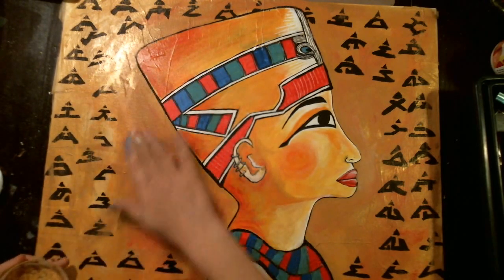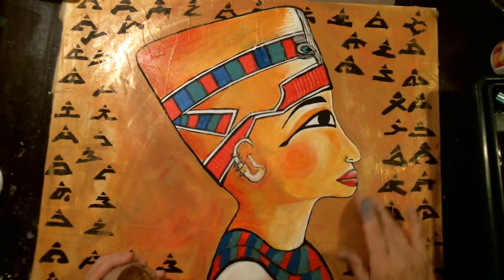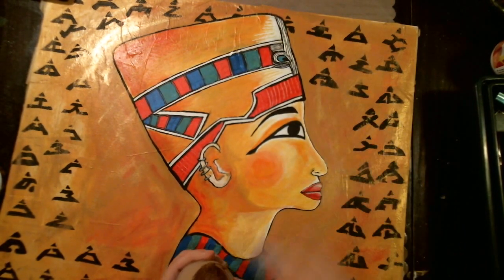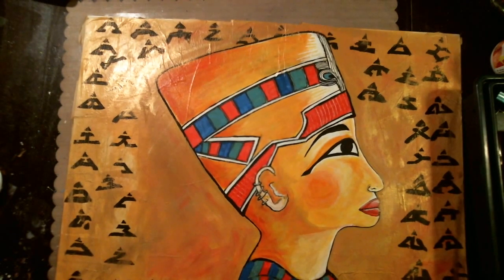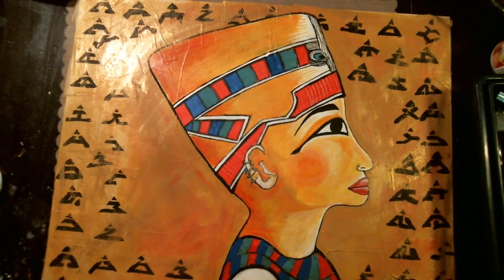I do want to do more to the edge, but what is the question? That's the question. What do I want to do? Yeah, I'm liking how the gold's picking up on here. I might have to do some stamping or something like that to blend in some of that black. And now I'm adding more gold. It's gonna stand up. Look at it. Yeah, I'm gonna just start blending more.